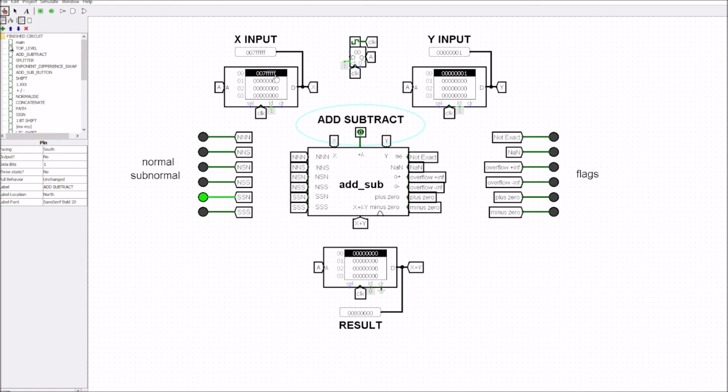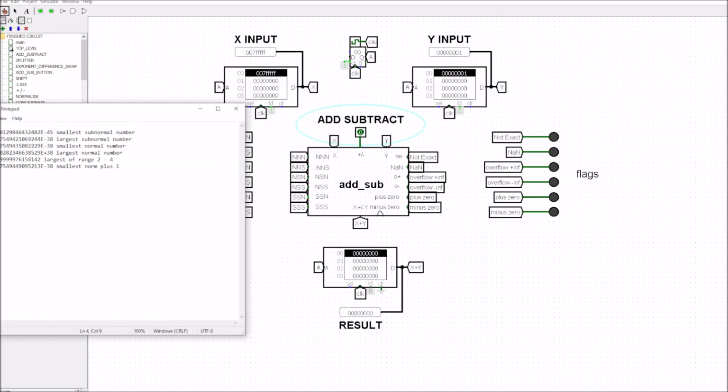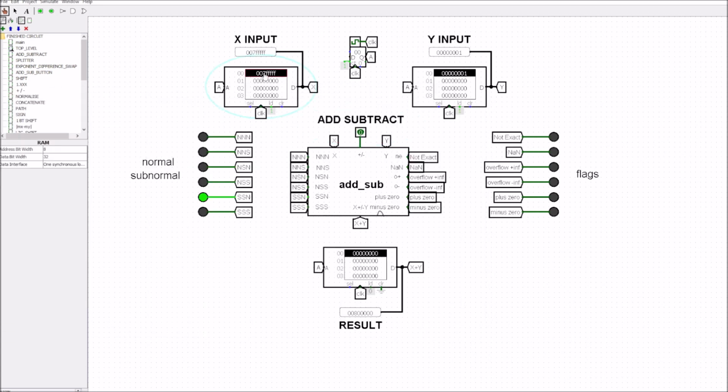The 7 all F's go to a value of 8 and all zeros. Now we could go the other way. We could go from the smallest normal number and subtract off the subnormal number. So we could put in, for example, 00845, and we can subtract off the smallest normal number, so that's that value.